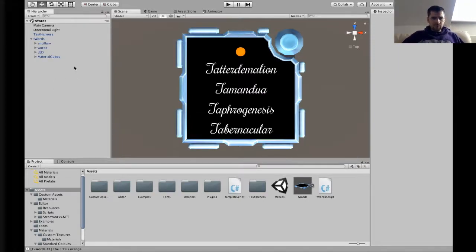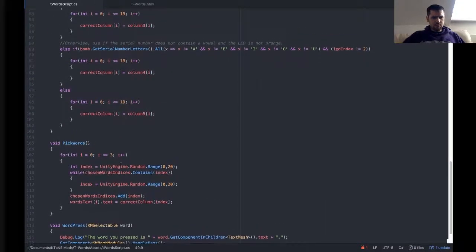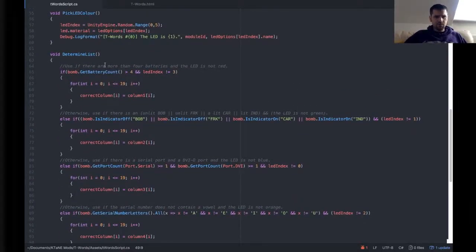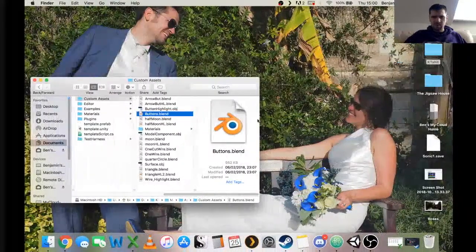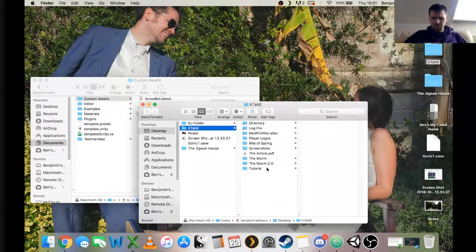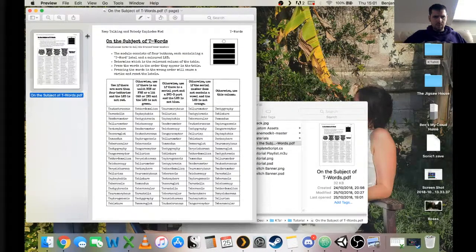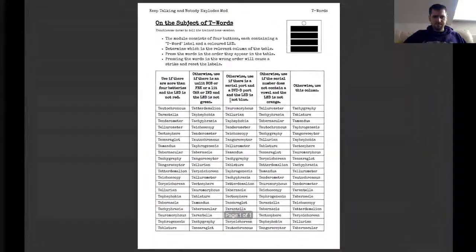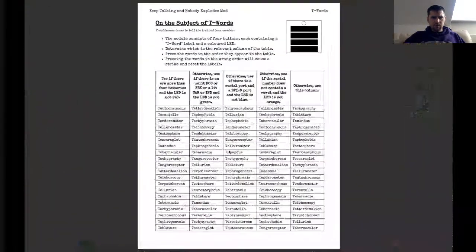Now, where we got to last night, we'd just about finished this little bit of script down here. We got it so that it was going to go through and determine which was the correct list of the list that we've got, which I've actually now mislaid. Let me bring the manual back up again. There it is, on the subject of keywords. We determined which list to use using this edge work and the colour of the light.